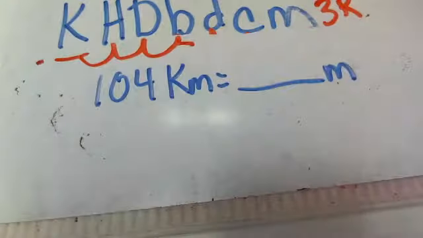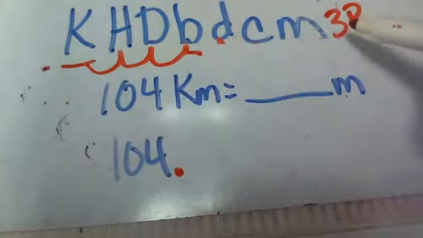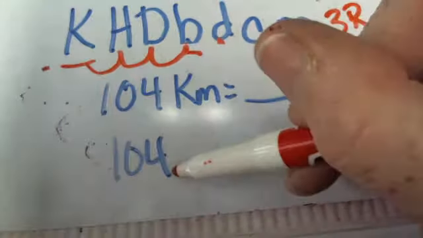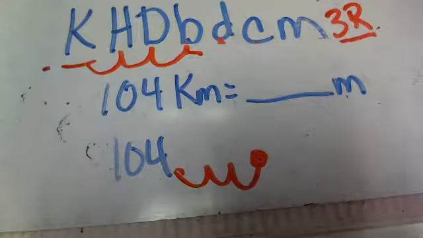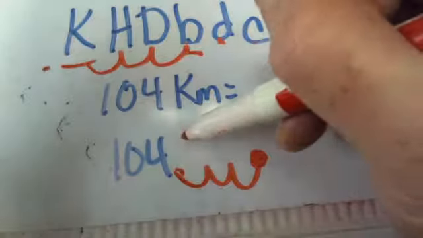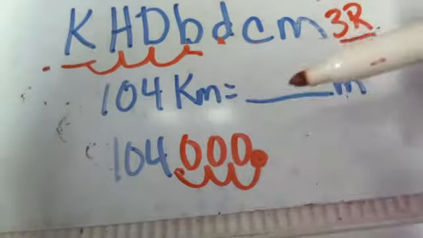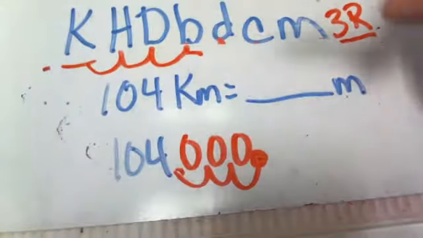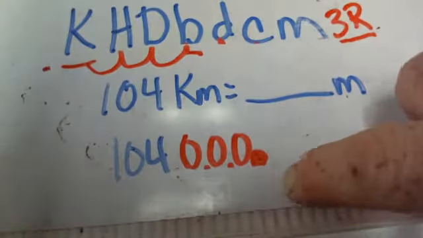So when I have 104, I'm going to find my decimal. That's a whole number. So the decimal goes here, and I'm going to scoop to the right 3 spots. 1, 2, 3. This is where my new decimal will go. There's nothing in the scoops, so I fill those with the zeros because the metric system is based on the number 10. So I'm moving those decimals 3 to the right. I get rid of the scoops, and that is my new number.